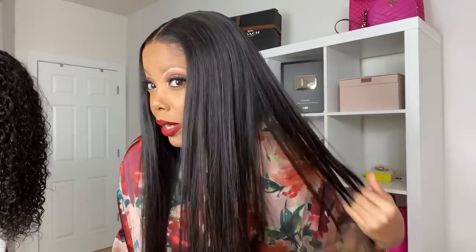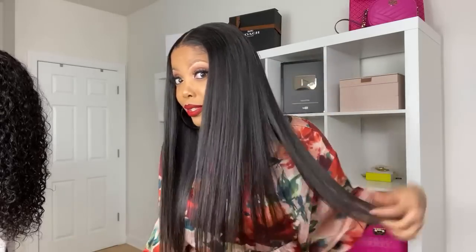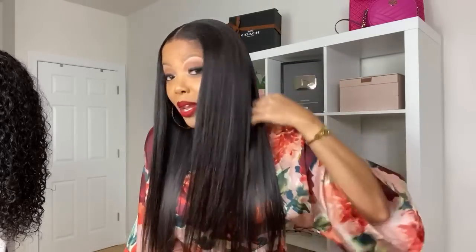Okay, so look at this. Super flat. The name of this unit is Alexis. She is a longer unit, in the silky texture. You could definitely get her in a yaki texture. I actually prefer Alexis in a yaki texture, but the silky texture is working for me. Could you see me? With the red lipstick, this is a whole vibe. This is gorgeous.